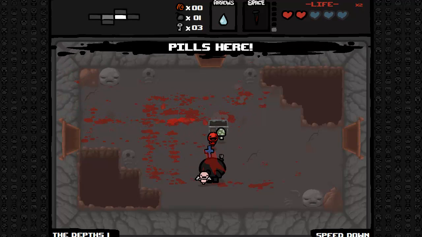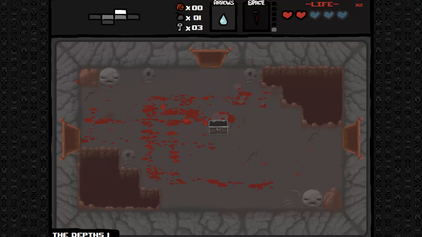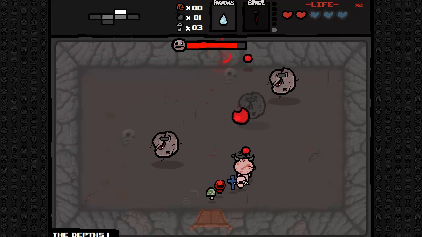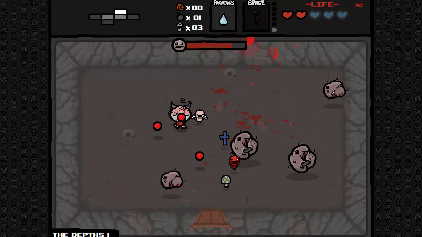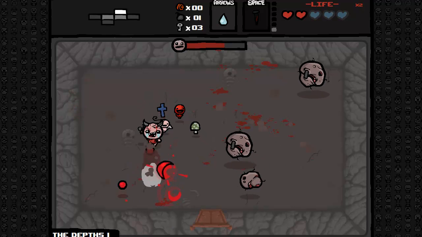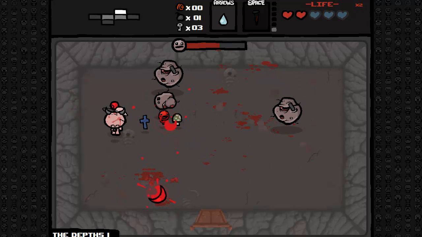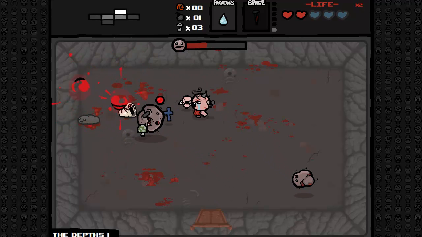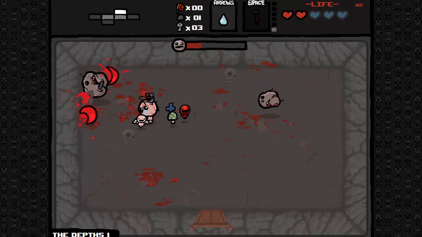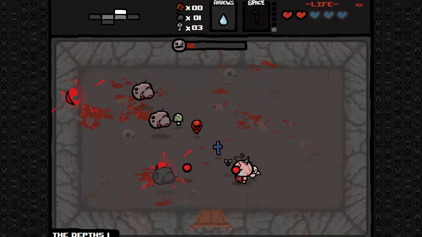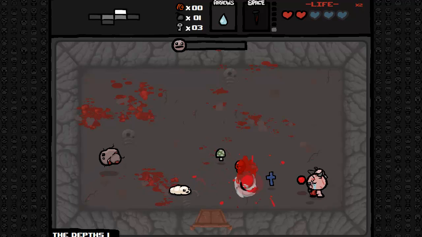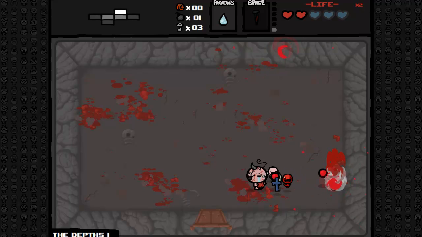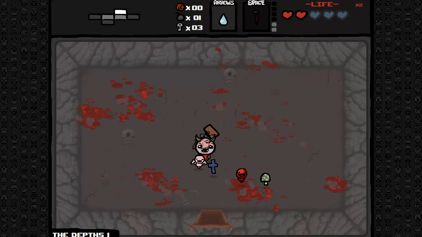Haven't used this pill before. Speed down. I don't actually mind that so much. As I said, my speed was throwing me off a little bit, so that has probably done me a favour right there. Probably the only time that I've acquired a stat down pill and actually been grateful for it. But we'll see how grateful I am later when the Fallen is stepping all over my face because he has superior speed. No, I think I'm on a reasonable speed to finish the entire game with. Definitely think I can outrun most things. Possibly not the tears of some things, but I shouldn't be in their path in the first place.